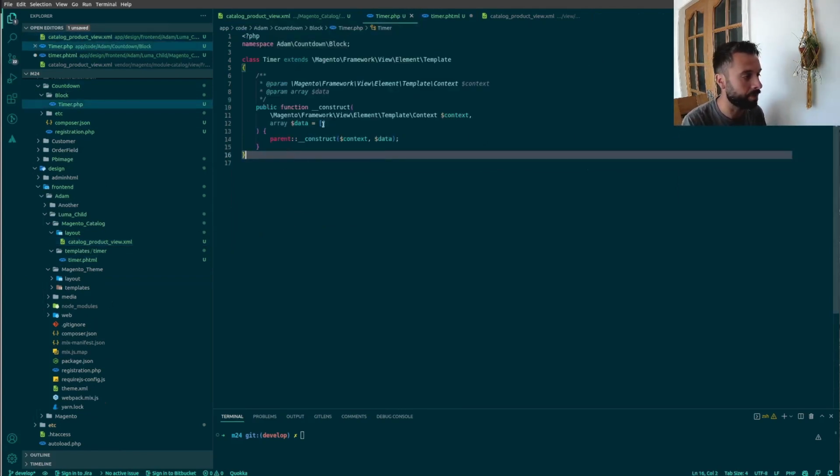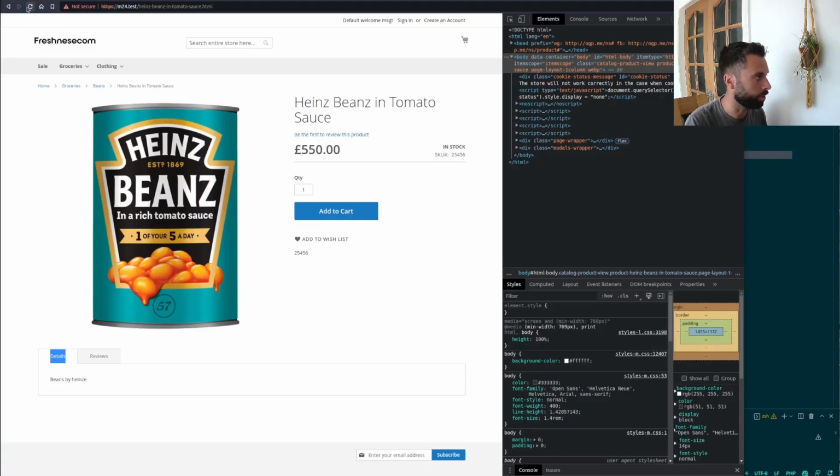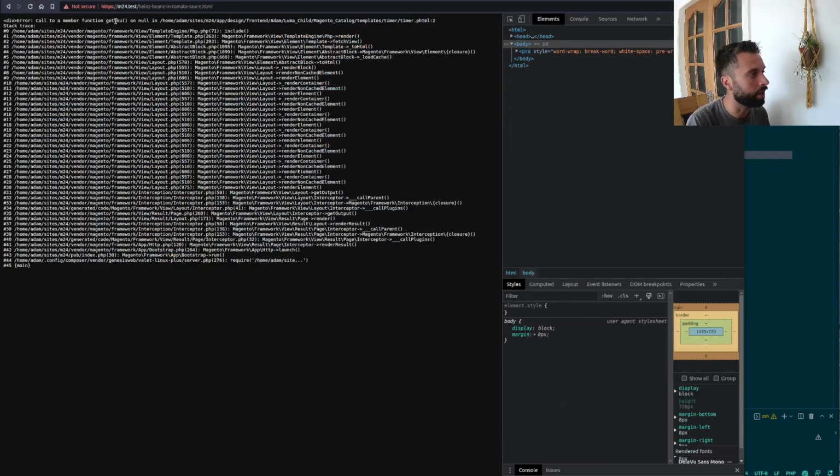And I could even start writing my function here, but I'm not going to bother because I'm going to show you what happens. It's a valid block, but it's saying no chance. Why is it saying this? Well, it's because product isn't available in my block. So SKU isn't available in my block. So I need to extend the Magento block and attach my functionality rather than writing it all from the beginning.